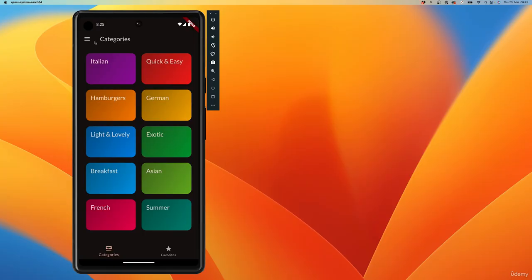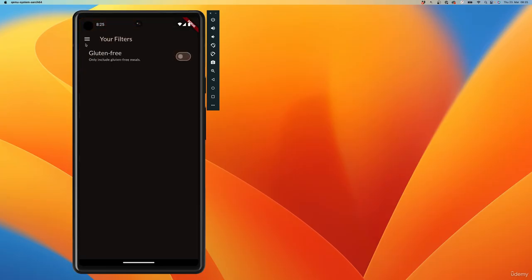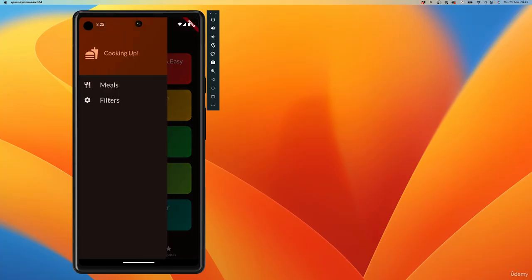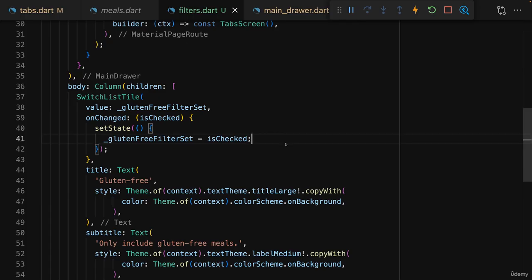Because of course you did still push these screens on this stack of screens, you just don't have this back button here in your app because you're setting a drawer. And hence this drawer icon and this drawer button is used instead of the back button. But technically there still is this stack of screens going on. And that might be the behavior you want, being able to go back with help of the back button, but you also might want to replace the current screen with the new screen if you're using the drawer.